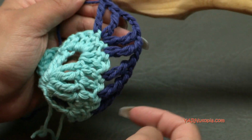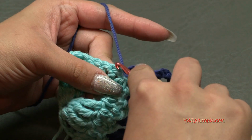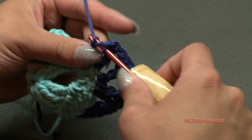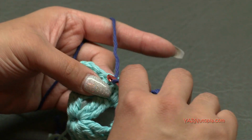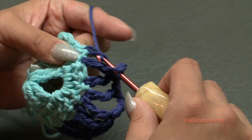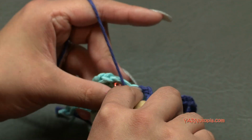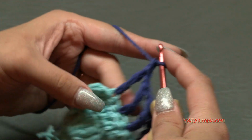For this side, just working backwards here. So chain 1, skip the next stitch, yarn over twice, and do a treble crochet in the next. And then do that until you have 1 stitch left. And in the very last stitch, we are putting 3 treble crochets, which I'm actually already there.